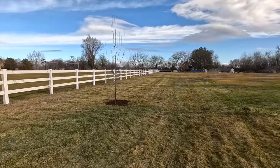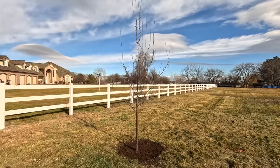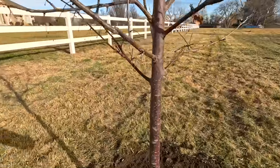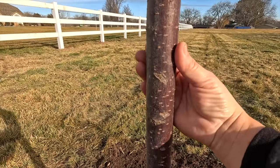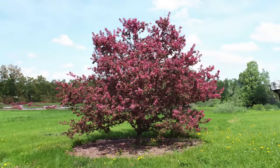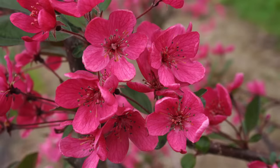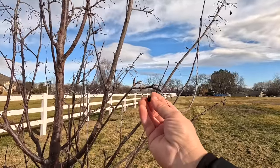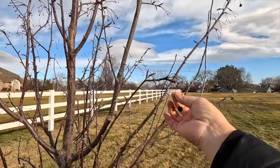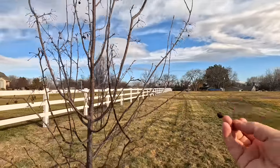And then this right here is a Purple Prince crabapple. So this variety grows about 20 feet tall, 20 foot spread, but the things I love about it, I love the dark bark. Like, look at that, the contrast there. It's got kind of a purplish tint to it, like a purplish brown. And the flowers are gorgeous. They're kind of a deep, deep pink. And you can see that most of the crabs are gone. The birds have cleaned them off right here, and they're persistent, so they won't fall on the ground and make a mess. The ones that are left that don't get eaten will be pushed out when new growth pushes them out. So usually you don't have a mess because the birds eat them all. It's also hardy down to a zone 4, which is nice. You know, we have that forecast, like I mentioned before, close to 0.